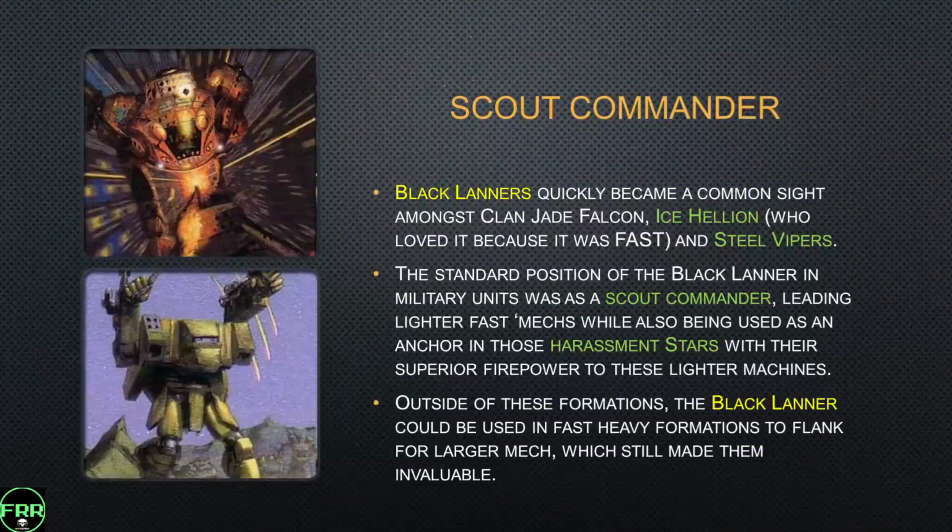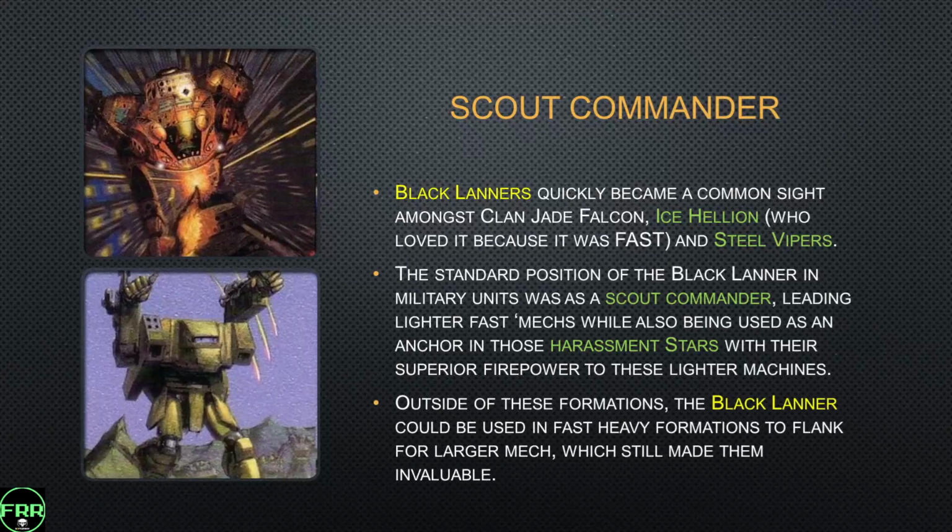The Black Lanner did become a common sight amongst Clan Jade Falcon, Clan Ice Hellion, who loved it because it's fast, and Clan Steel Viper. Those were the people who bought the majority of them. The standard position for the Black Lanner in military units was as a scout commander, even though it wasn't built as such originally. That's what it ended up being used as, leading a group of faster, lighter mechs, and being used as an anchor in those stars and in harassment stars, using its superior firepower to support lighter machines.